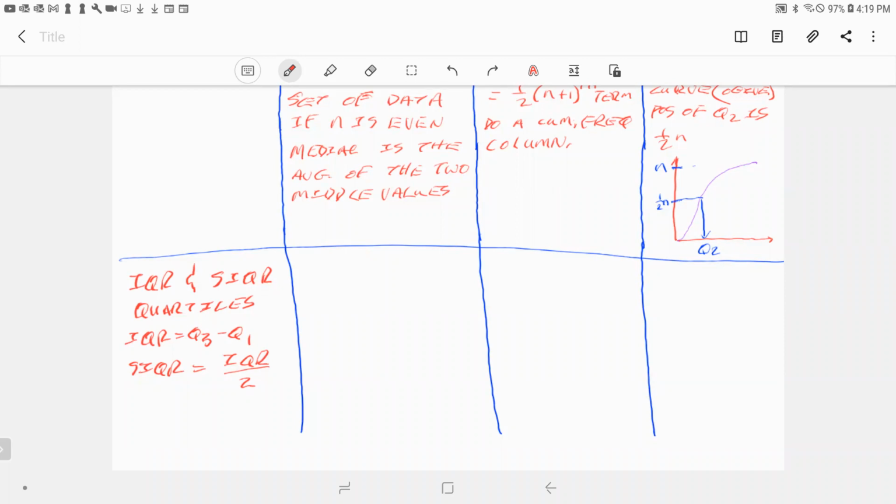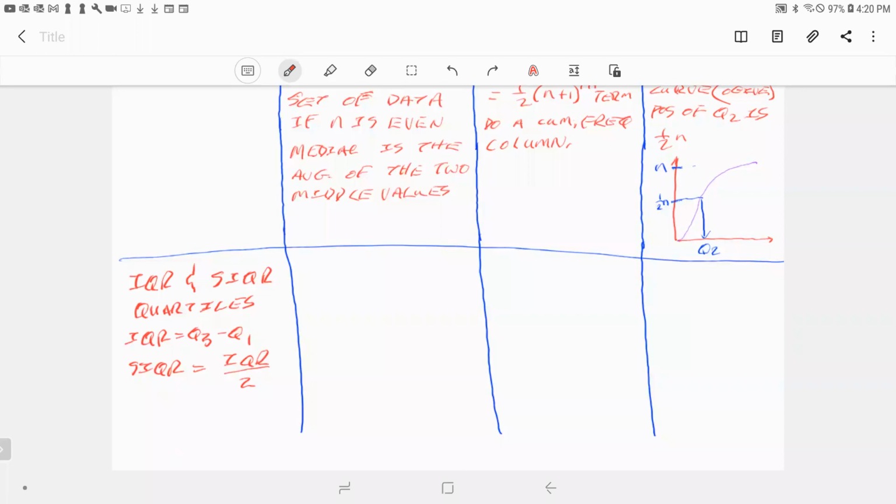And the second thing is Q1 is the middle of the bottom half of the data, and Q3 is the middle of the top half. So what separates the bottom half and the top half? The median.